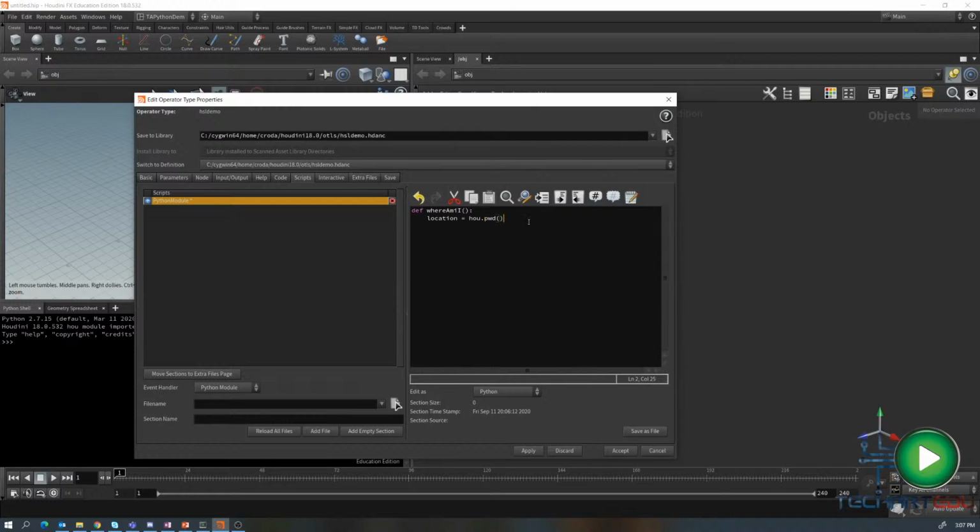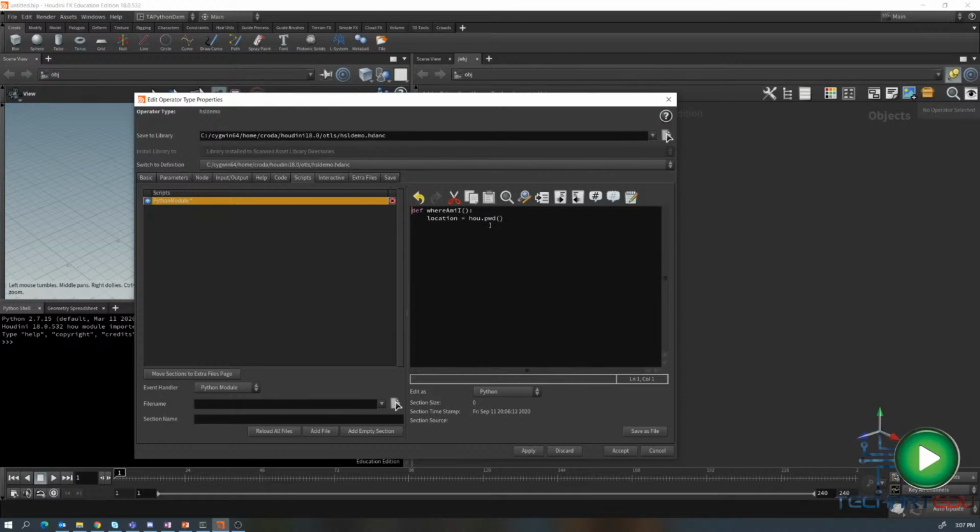Okay, so let me explain what this is. hou is the Houdini Python module library. Since it's in the digital asset, the hou library is integrated by default. If it wasn't, we could say import hou, which imports the Houdini library. This statement isn't necessary because it's a digital asset. The hou library is loaded automatically, so we don't need to worry about it. So I'm going to get rid of that, just to avoid any confusion, because it's not necessary.